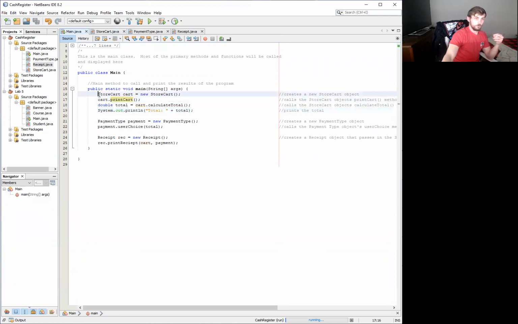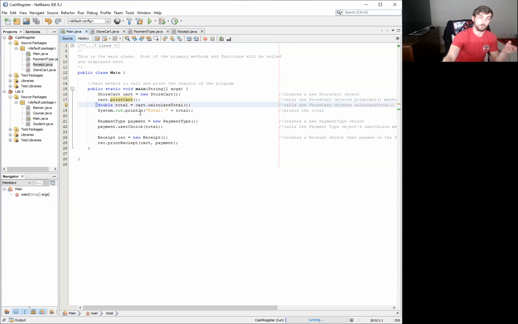So just going to go through it one more time. This just creates a cart object, which will then, with that cart object, call the method print cart. Then from there, it'll print out the randomly generated cart. From there, I would then create a double called total.